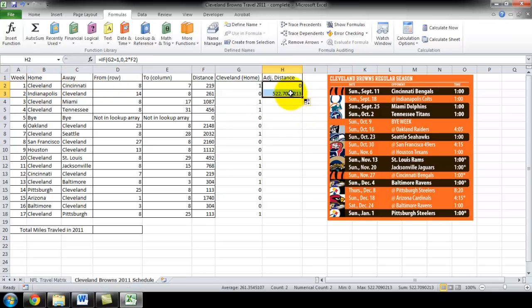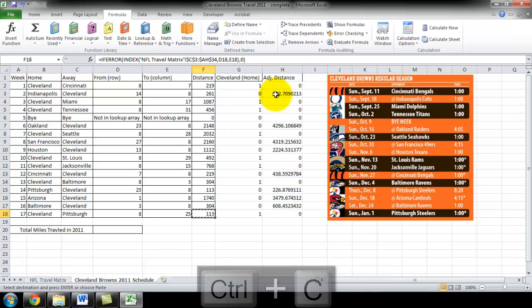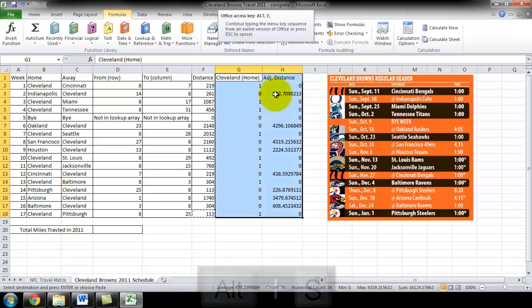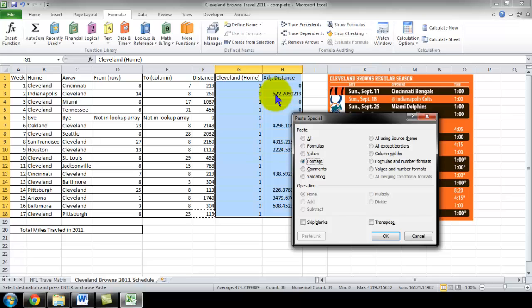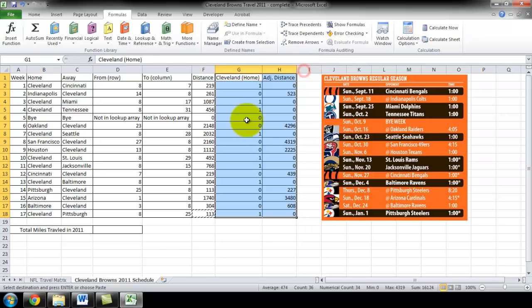If we drag this formula just down 1, we see that miles is 222.7, which is 2 times 261 essentially, because they're playing in Indianapolis. So they have to get there and come home to Cleveland. So let me go ahead and fill this formula down. And I'm actually going to take this format of a number and use our command to paste this format using our shortcut key Alt EST, and go ahead and hit enter, and we can see that format has transferred over to our selected cells.